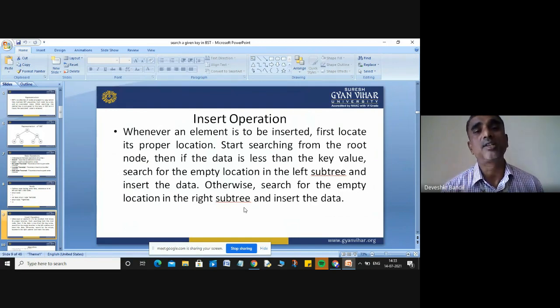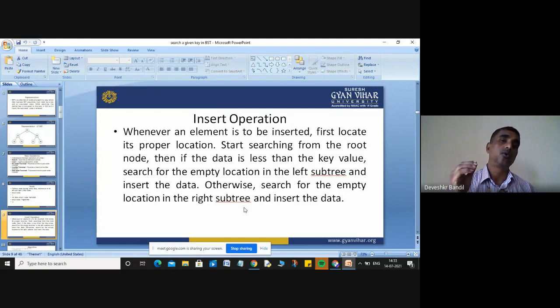First I am giving the overview of your insert operation. I talked in my past lectures about your stack, your queue, and your linked list. You can insert an item in your stack, you can insert an item in your queue, and you can insert a key value in your BST. So you can better understand the insert operation in a simple manner.